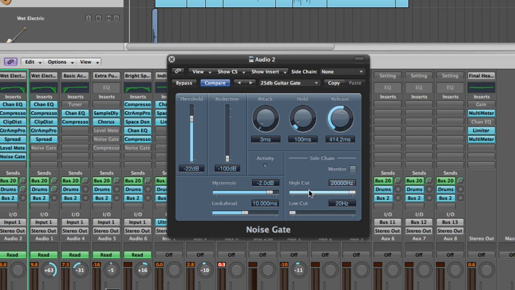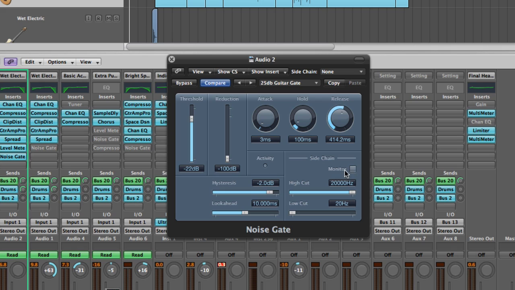Okay. Now, the high cut and low cut are just a couple of filters that let the analysis of the envelope be applied instead of over the whole spectrum. You might say, okay, I just want to check the level of the signal between these 2 levels. And this way you might fine tune when it opens and closes. Or you might want to apply more effects.